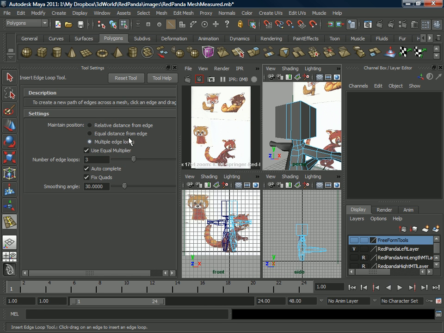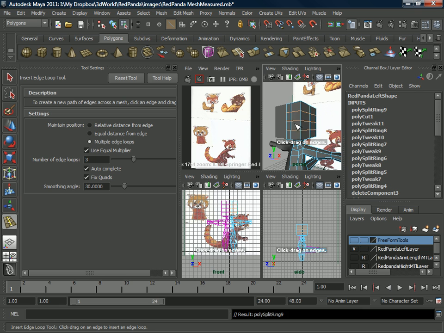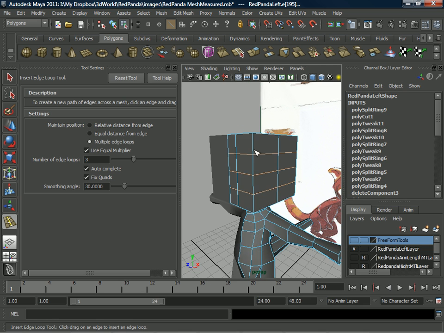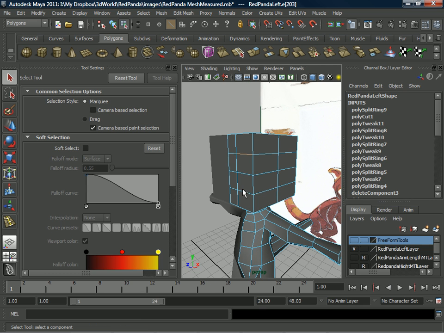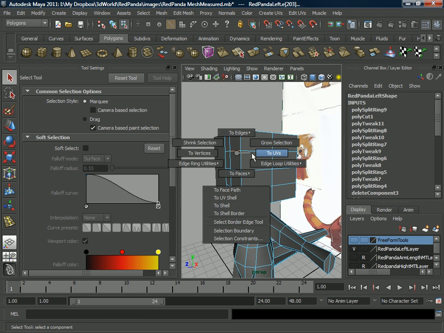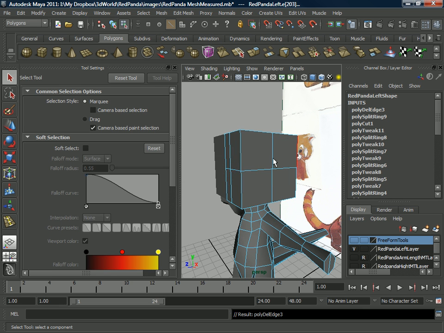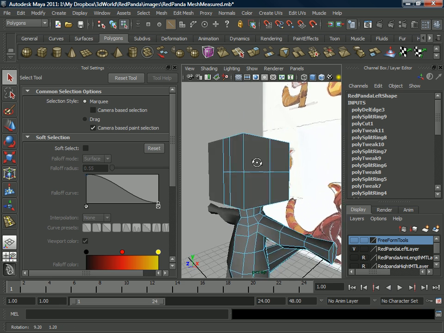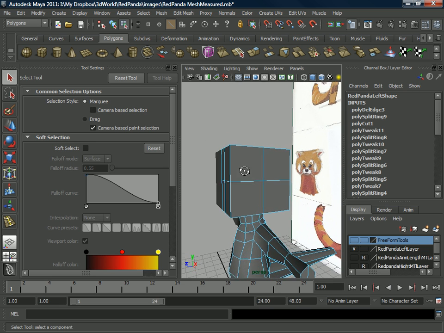So we'll grab multiple edge loops. We'll do our 3 thing again, and then we broke this up into pieces, I think 1, 2, 3, 4 pieces. And then I'm actually going to get rid of this. That's just my way of getting things exactly in the center: two edge loops and delete. So now I have something in the center, and then I can play with these shapes.